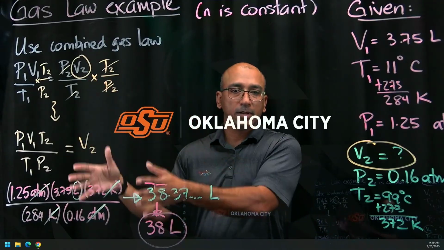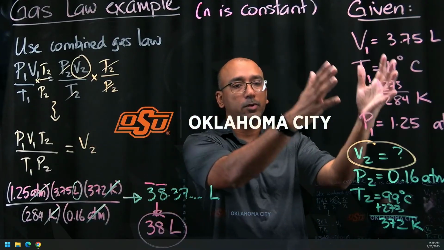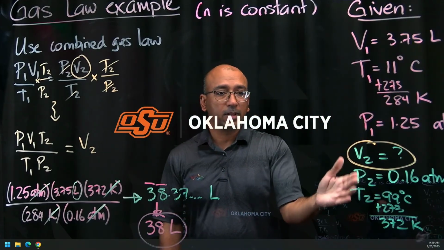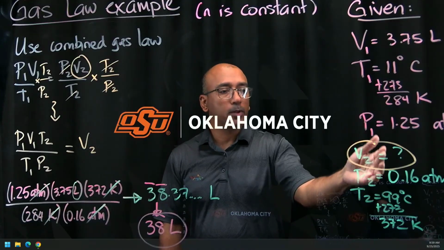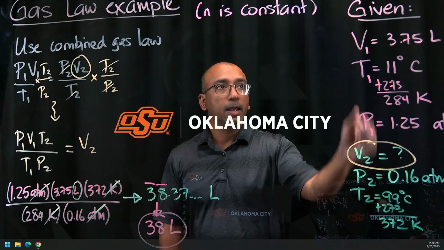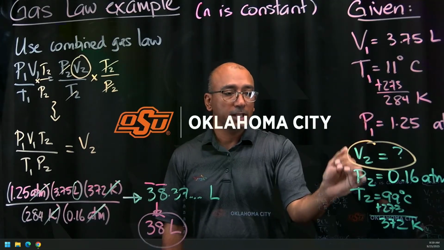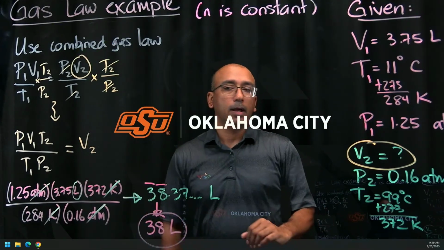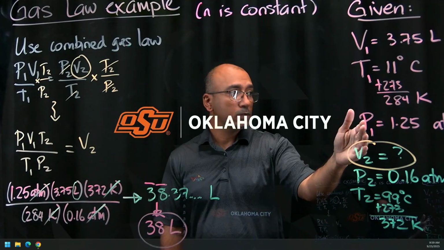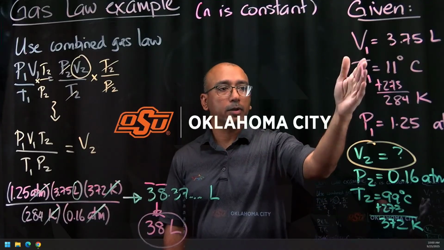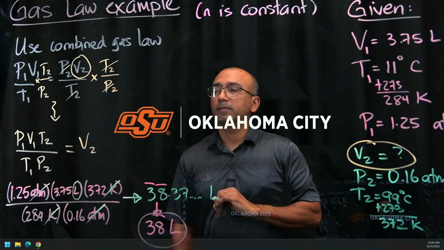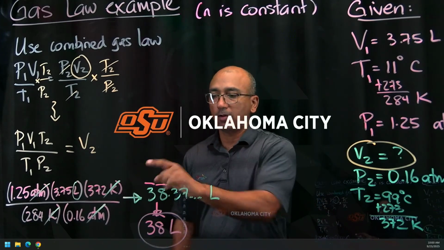Okay, so we had a bunch of words here at the beginning. We were able to extract the relevant information, write it down, list it out so you can actually see the different things that you're presented with, and hopefully that will help you to identify what the unknown thing is, the thing that you need to find, and then we can decide, well, what's the best relationship, or in this case, the gas law, that is going to be appropriate for this particular situation. Because we're given the three different variables, we're assuming n is constant. The only law that relates all these three was our combined gas law. We did a little bit of manipulation here to solve for V2 and then substitute our values in.